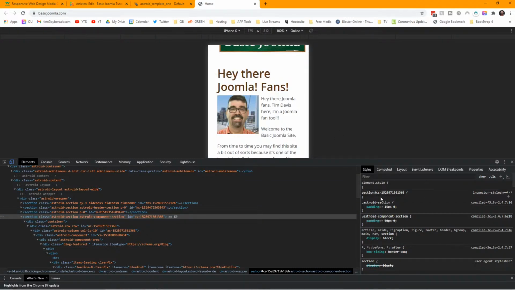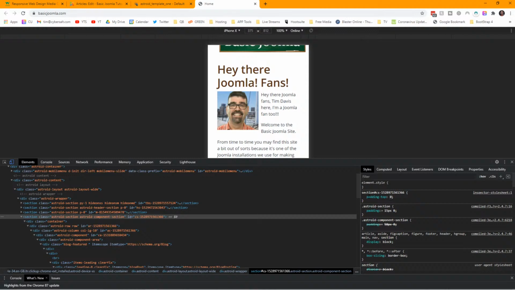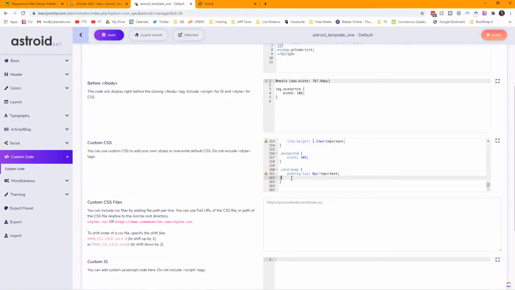And I want the padding, even down here, asteroid section, the padding is 15. I'm going to change this to padding top 0 pixels, and it bumps up even more. And then I can take this, copy it. I can, whoops, a daisy. I can paste it in the code there. Control V. And again, let's do the important. Isn't it nice? And this is the editor built into Asteroid that helps me out with my CSS. These triangles just say, hey, use of important.